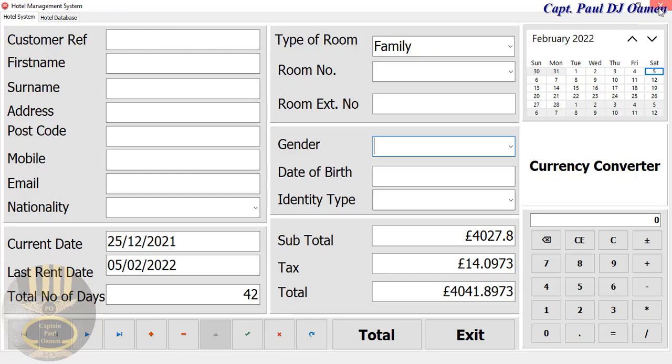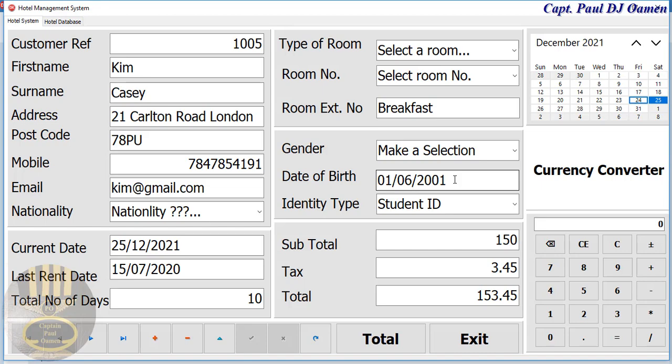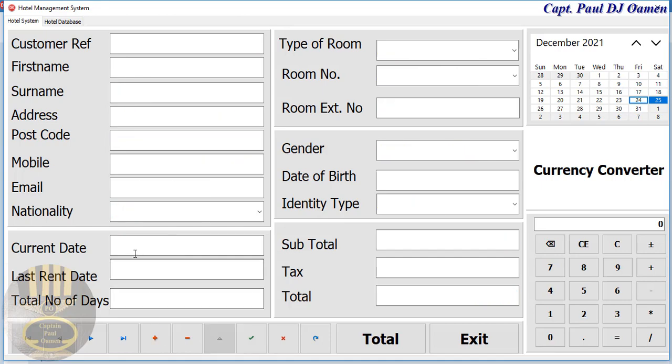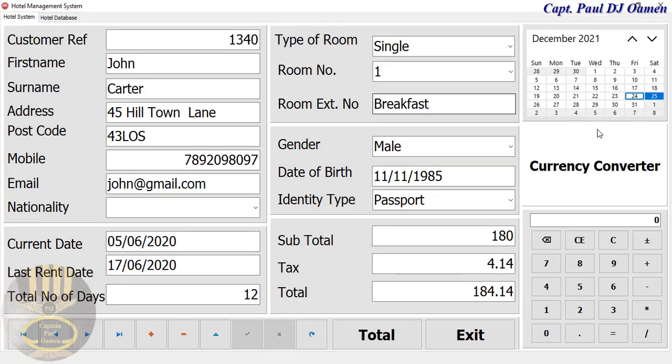I'm going to exit out. Let's just tidy up a little bit. I just want to point your attention to something. You see, anytime I click on add new, the current date in here disappears. So what I'm going to do is copy the default date from the form create.